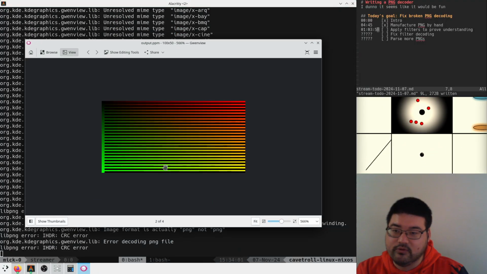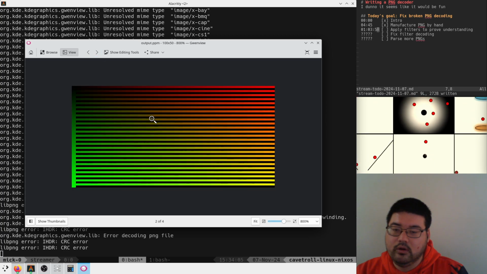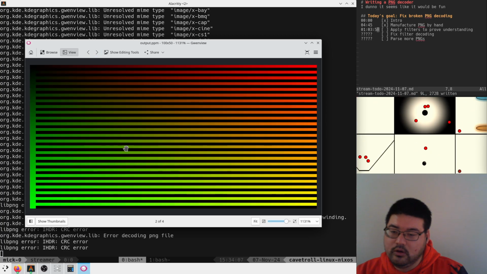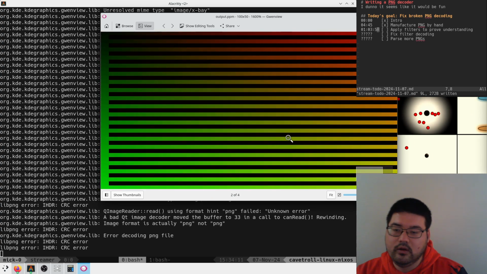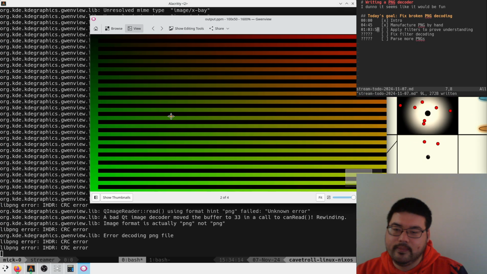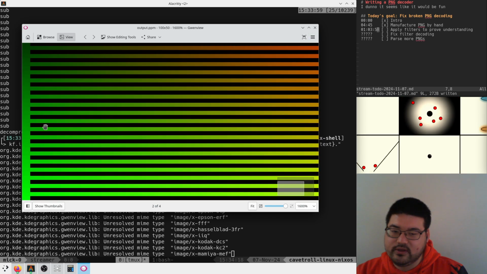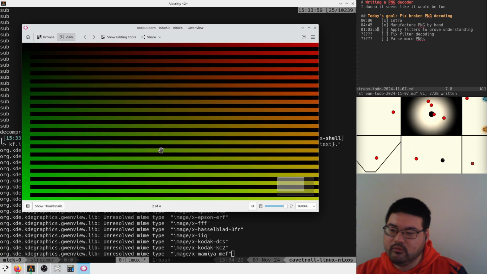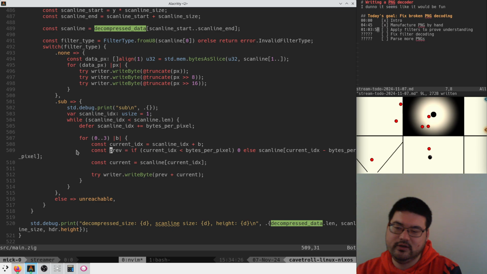Is it possible that we need to refresh this? No. So what are we doing wrong? It's also interesting that this feels fat on the left, right? It feels like it's working once, but that's it.